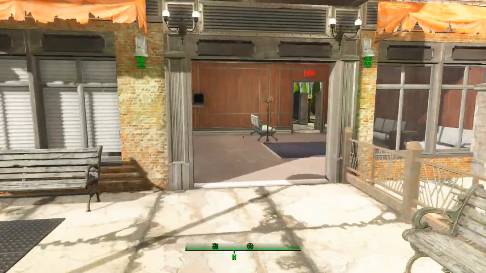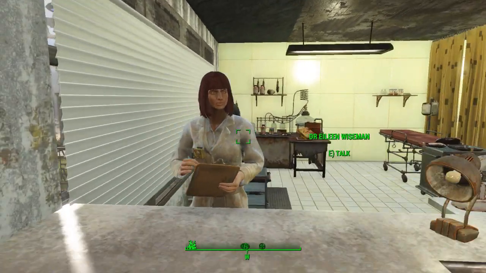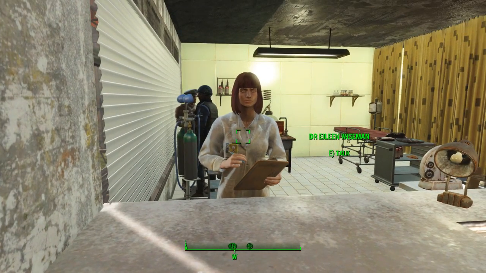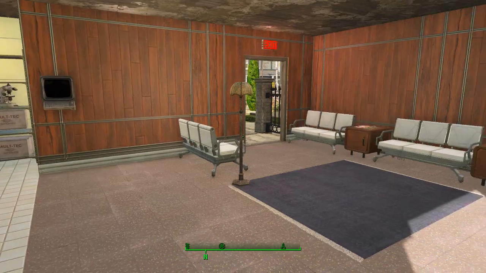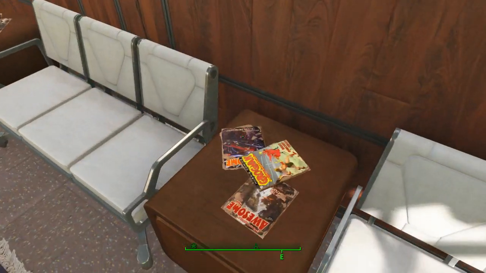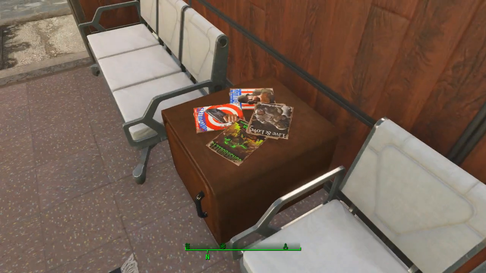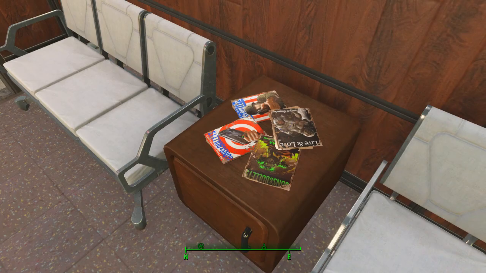And inside here, I set up a deluxe surgery centre. So we have our own Dr. Eileen Wiseman, who runs the surgery. If you need help, you come and speak to Eileen. She will get you the help that you need. So we have a lovely waiting room here with lots of magazines for you to read while you're waiting for your appointment, because that's what we did in the old days, right?